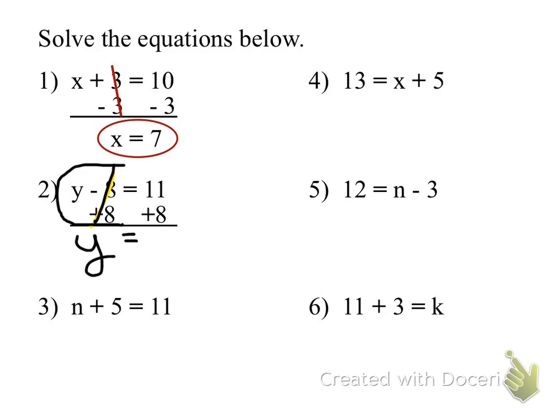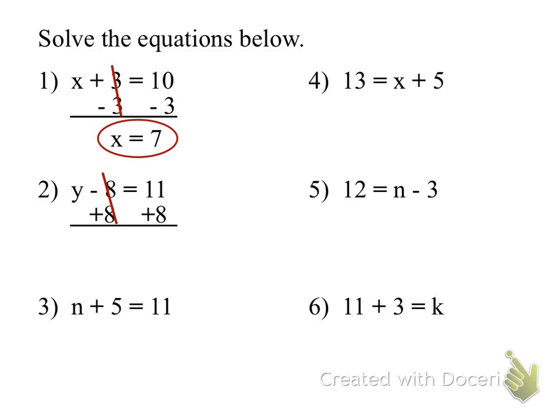Okay? Now, when I add going up and down the 11 and 8, what do I get? 19. Good. So I have 19 left on that side of the equal sign. Which property of equality are we using? The addition property of equality. Excellent. All right, I'd like you to do 3 through 6. Pause the recording and then check your answer.